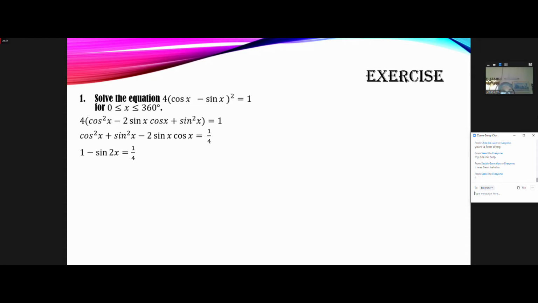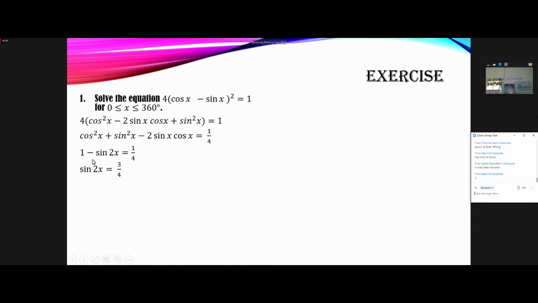Sean, you have done it at this point correct, but since 4, you did not bring it earlier, you times it. I think there's careless mistake on that. Okay, then you just make sin 2x as your subject. So sin 2x equals to 3 over 4, then you just solve it like normal. So the hard part is the first 2 steps here. The first step, most of you can get it. The second step, you really have to think of your identities, the 3 sets identities. So find the basic angle, find the quadrant.